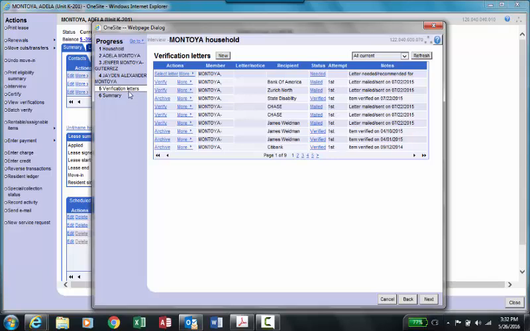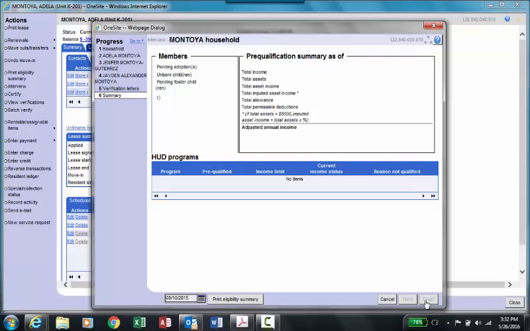So at this point, I'll see all the verification letters. If I needed to print them all, I could. If I needed to create one, I could. Or if I needed to edit anything, I could. For example, if I click on More, I can view the letter, enter the receive date, update any information, or add notes. Again, I'm on a training site, so this has already been created, but in your case, you're going to basically be printing all your notices. And if you didn't know if you printed it out or not, it would tell you in the status section. Once I have all my notices, I'll click on Next.